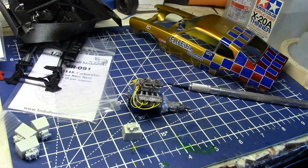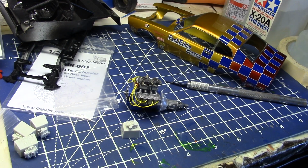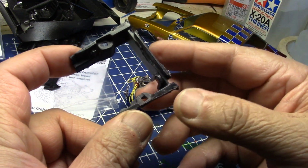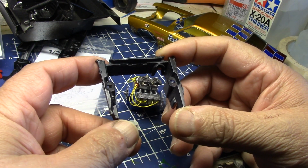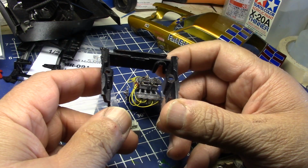I want to, you know, because the JoHan underhood stuff on these weren't very accurate. I keep hitting the thing. I'll show you one last time. I cut this off. This is a popular mod. I see a lot of people doing this. Raisin does it on his. I had this idea. I thought I was someone special. Apparently, I'm not. This was cut out of a Monogram 70 Mustang just because I had a junk body.